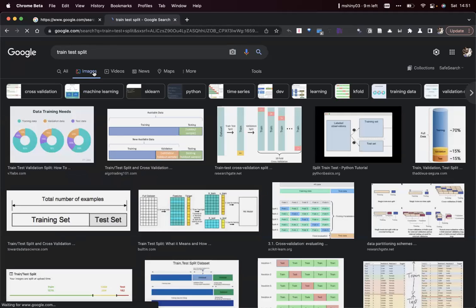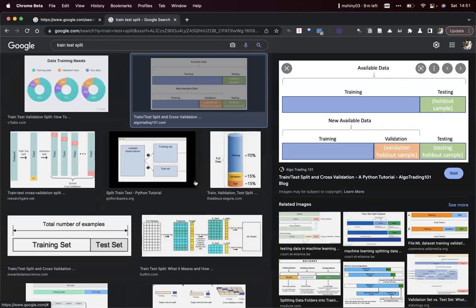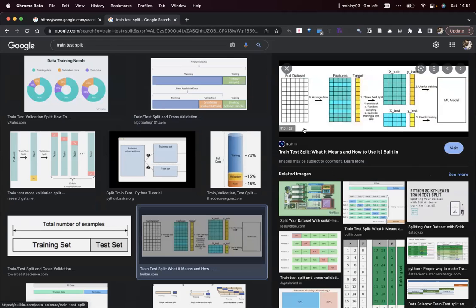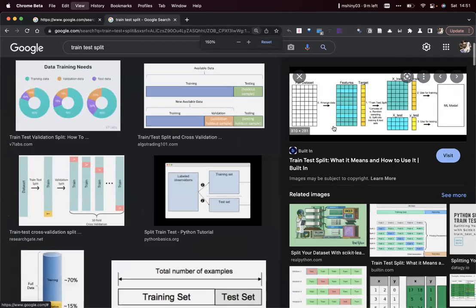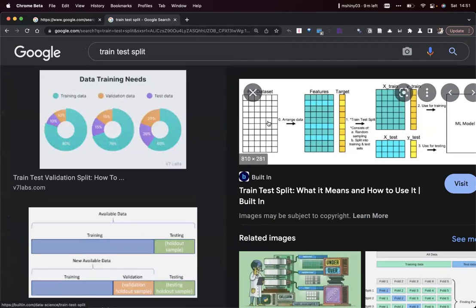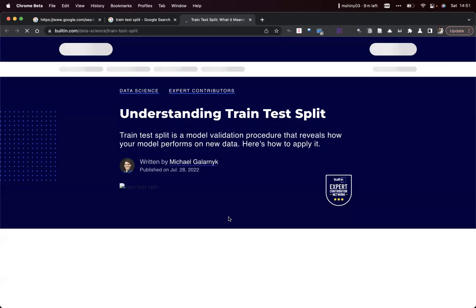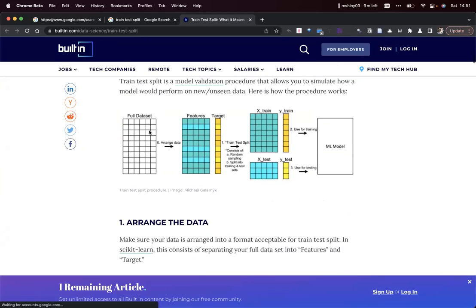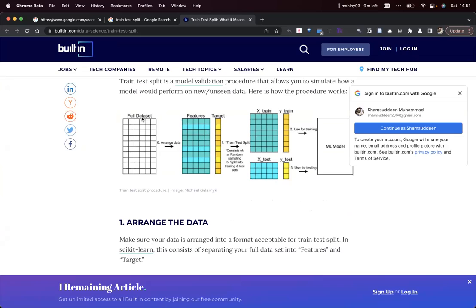You can see this is our machine learning data. If we want to do machine learning, this is our full data set first, this big one. Now, how can you divide your data set? The full data set must have your features and the target, what you want to predict.